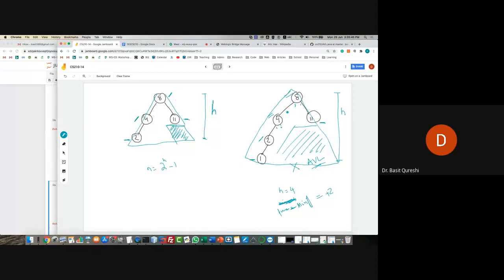Does it make sense? Doctor, how much should the height of the root be? No, we don't care about the height of the root. We're only looking at the difference between the heights on the left and the right side. Yes, I mean the difference, yes. So 0 is acceptable, 1 is acceptable. More than 1 is a problem. Like here, this is 2, that's wrong.